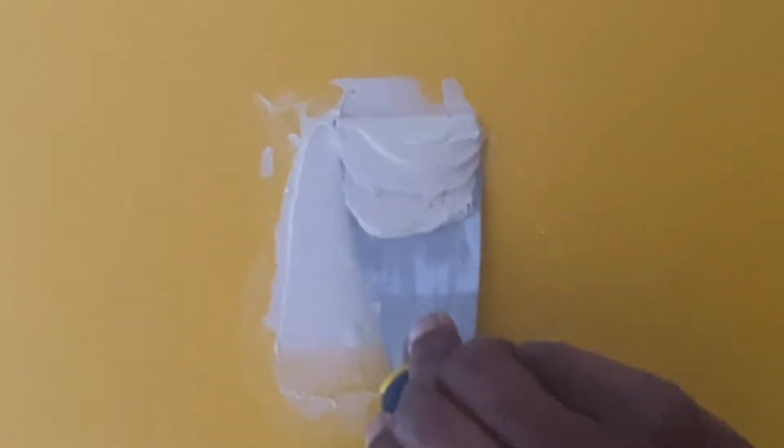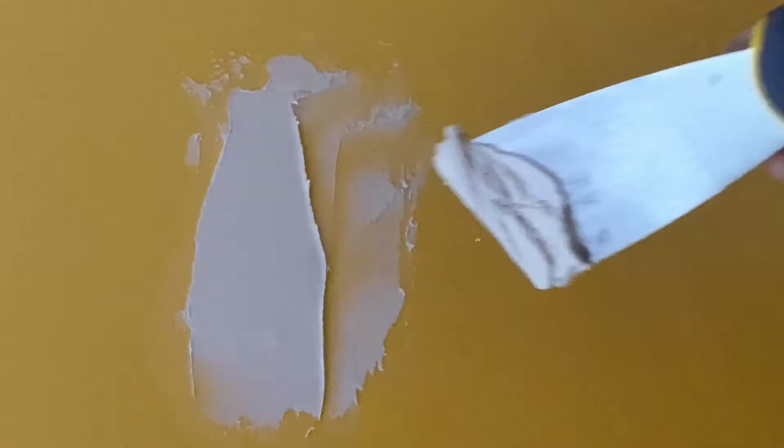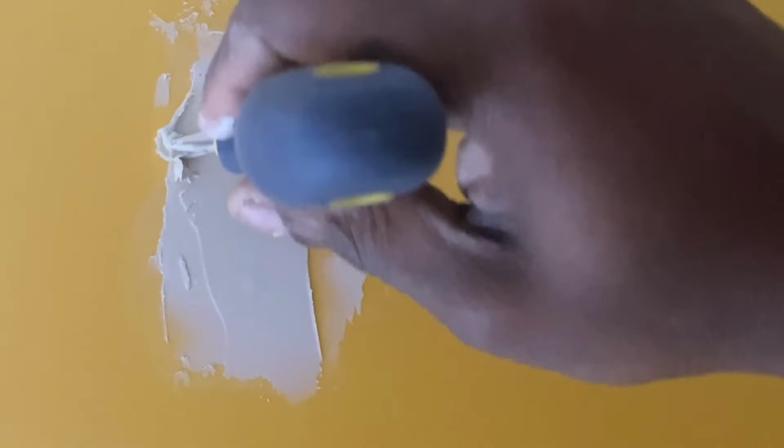And whilst that's drying up, I might as well fill up those 3 holes that were misdrilled. You can use a mesh, but I haven't used the mesh here. If you're using a mesh to apply the filler, just make sure that you take care of the grid lines that would appear over those hole surfaces. But I'm spreading ready to use filler over those 3 holes and other subsequent holes, repeating the same process as before, applying a smooth layer, spreading enough compound to adequately cover those 3 holes. If you've got a mesh, apply enough compound to cover the mesh reinforcement tape and fill in the void of the hole behind the tape, okay?